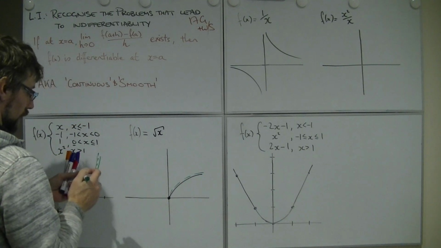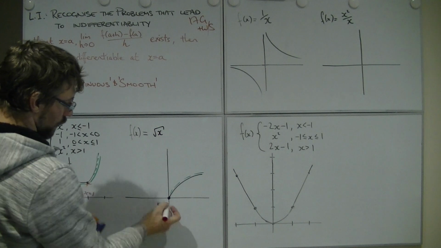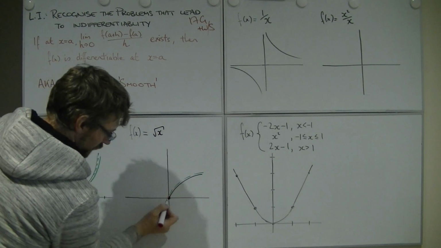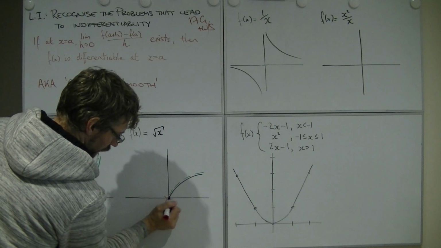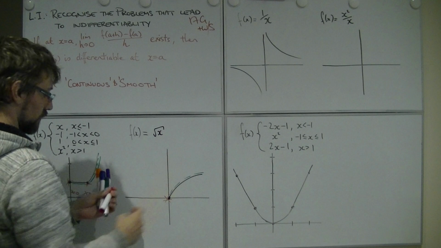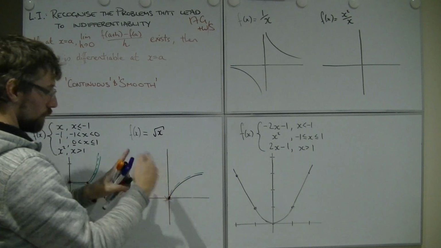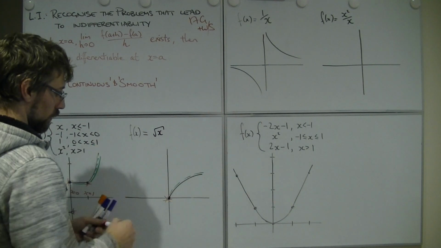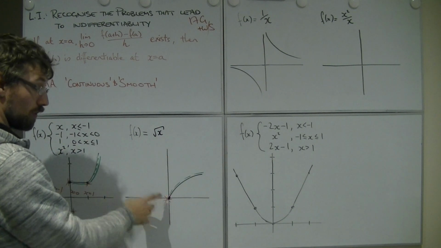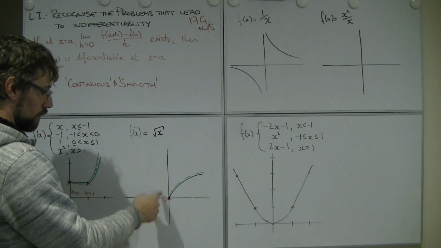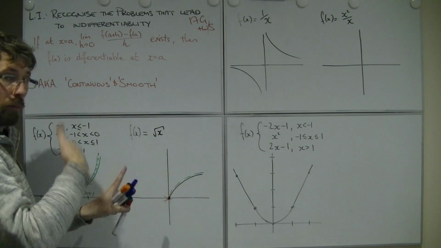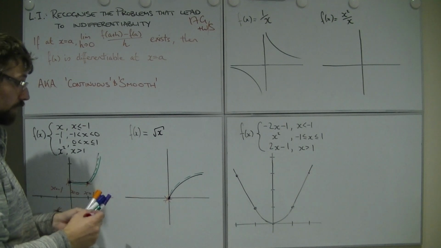But when I get to this endpoint, I take a look at it and go, hang on, I could justify it going maybe this way, or I could draw a tangent that way, or a whole bunch of options. So this is differentiable from above 0, but once we hit 0, we can get as close as we want. But when we actually hit 0, even though the line does exist there, it's not existing anywhere to the left of that, and so we have this real problem of trying to decide where the tangent is.